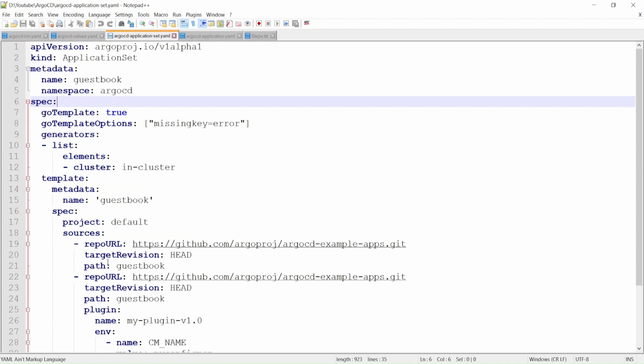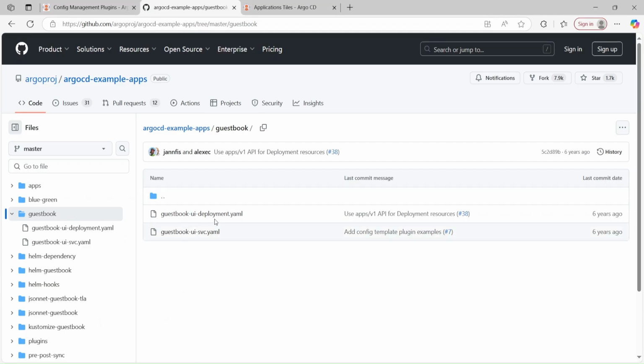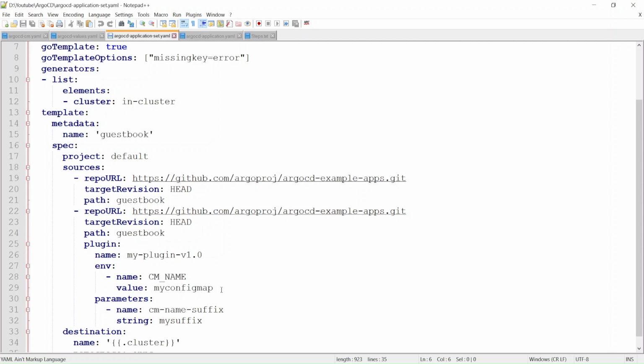This is one of the sources. Now there's another source here where we are actually going to use the plugin. If you see the repo URL, it's the same as above. But what we are going to tell Argo CD is, instead of just picking whatever YAMLs are present in this guestbook folder, we want to use the ConfigMap plugin to generate the manifest for us.